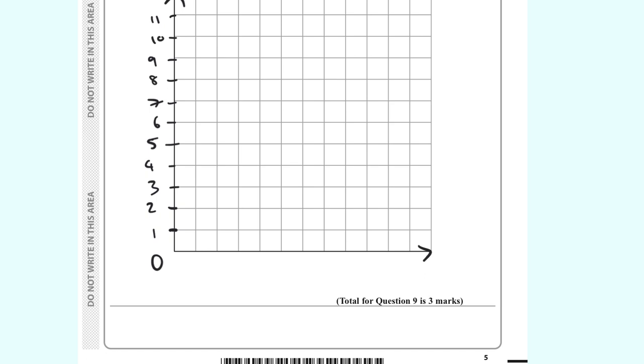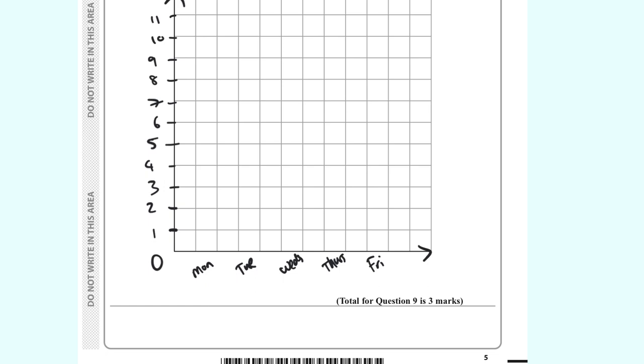Alright, and then we want to separate out the bars with an equal gap between them, just because it makes it clearer to look at and interpret. So Monday's going to be the second one in. I'm just going to put Mon, easier. And then Tuesday, and then Wednesday, and then Thursday, and then Friday. Alright, and that's how we're going to lay it out.